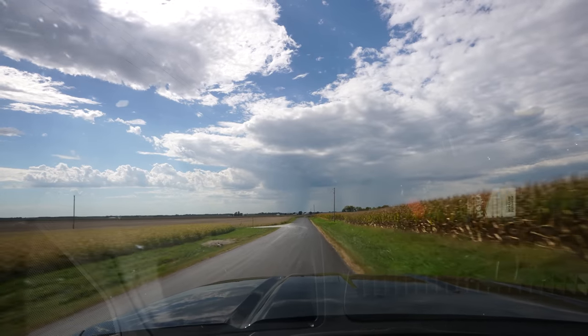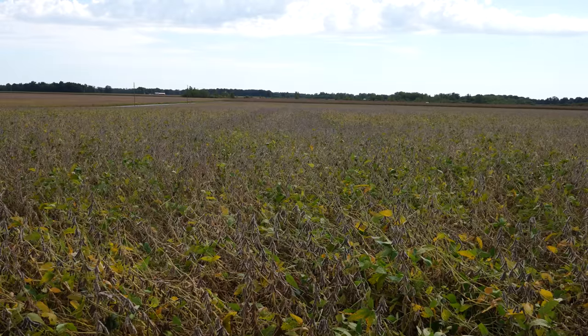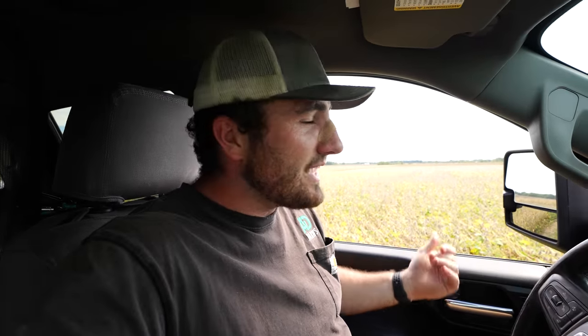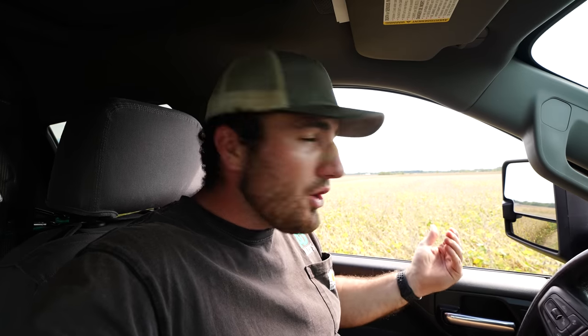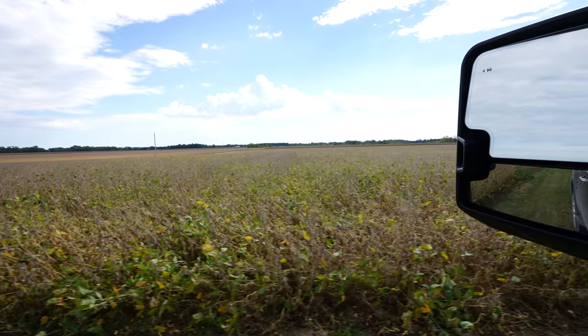Might as well check and see if these beans have changed at all in the last 30 minutes, because that's a lot of time. I think it's just wishful thinking at this point. Capturing the juicy premium for soybeans to ADM in Decatur is half the battle, but the other half is just wanting to know what these soybeans are going to make. It's been a big question mark. They look like they've had great yield potential. We had some issues with SDS — sudden death syndrome — among other things, and the curiosity at this point is just becoming overwhelming.